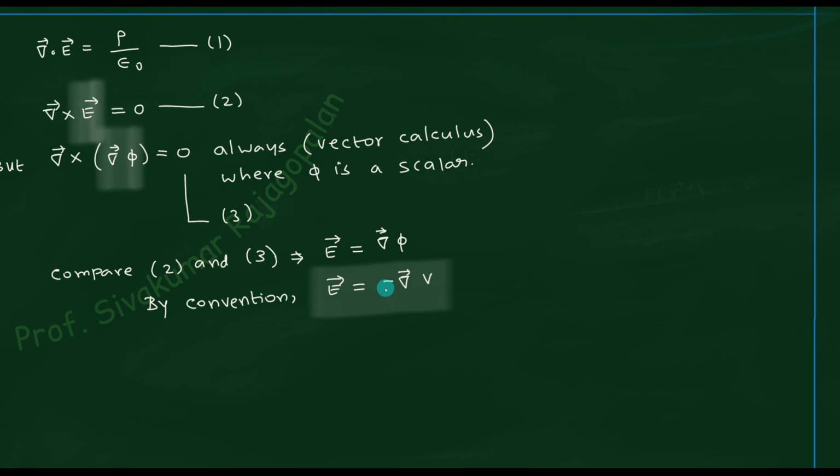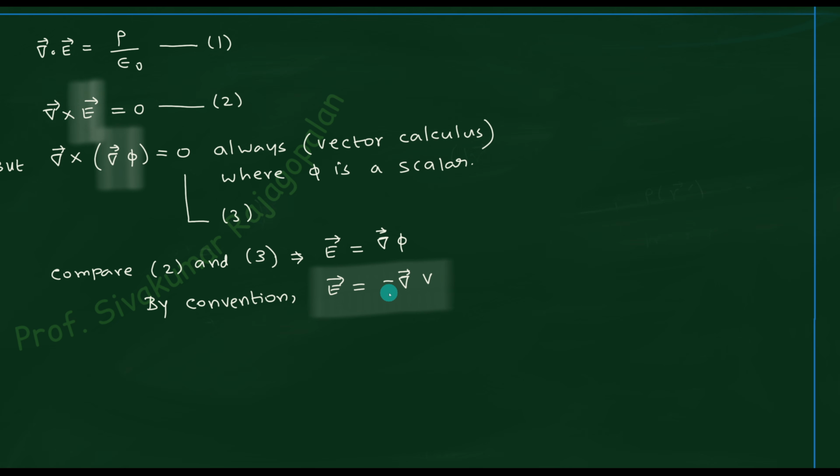That's fine. But the question is, how do you write a minus here? The point is that whether you put a minus here or a plus here, it doesn't matter, because 0 is there. So this expression is valid whether you put a plus of the gradient of phi or minus of the gradient of phi. For both of them it is valid. So you have the freedom of choosing anything. And in electromagnetic theory, it is a convention that we choose a negative here.